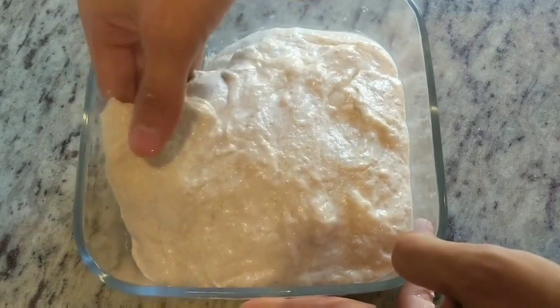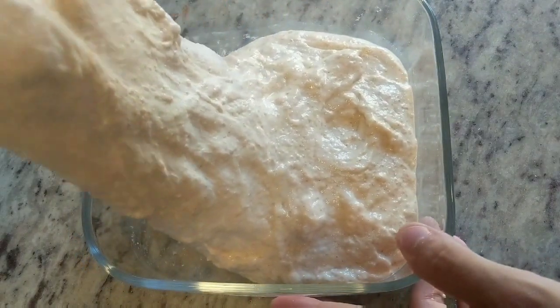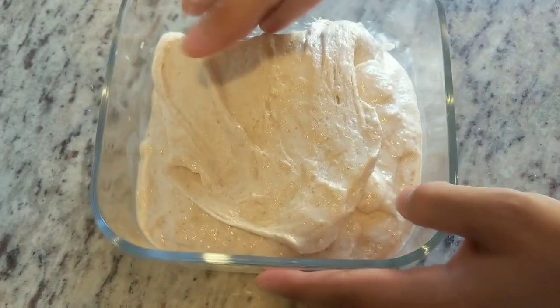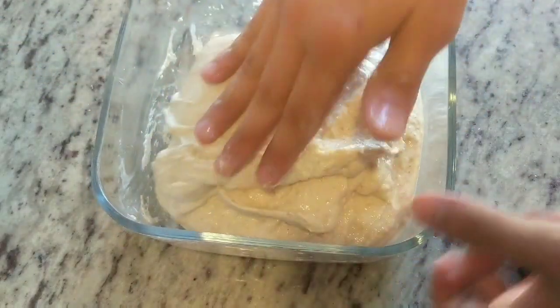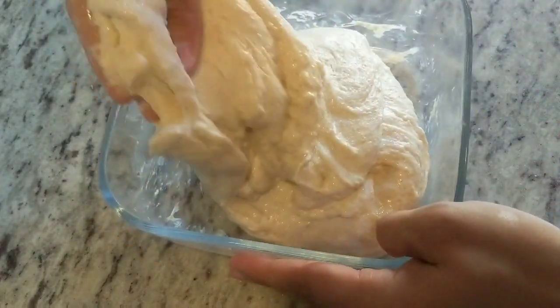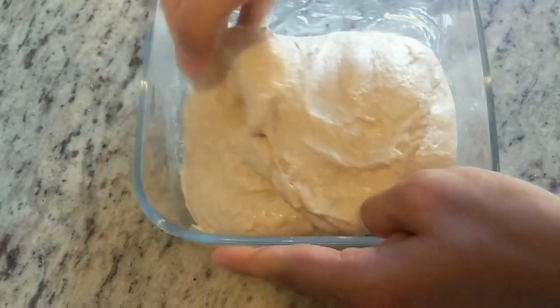I'm going to scoop out one side of the dough. Look how stretchy it is compared to last time. Fold it over. Turn the container. Fold over this side. Turn the container, fold over the third side, and the last side.